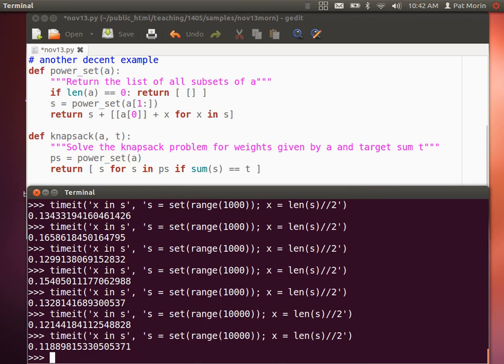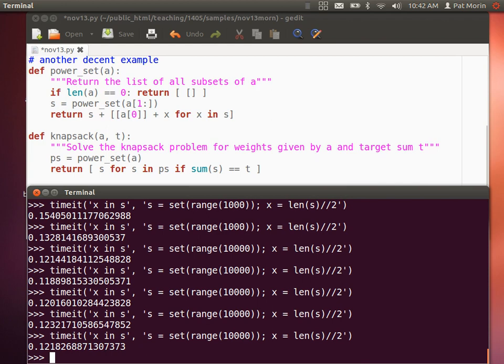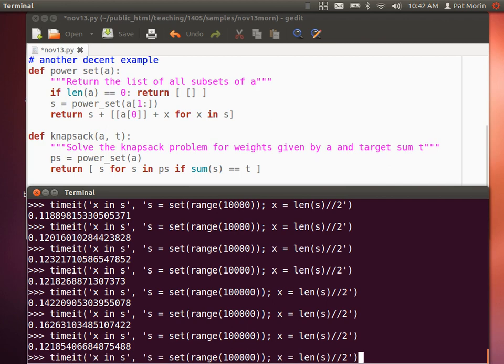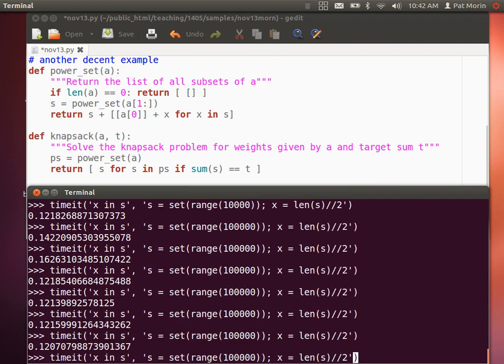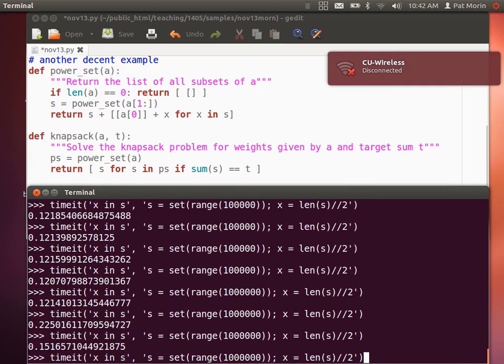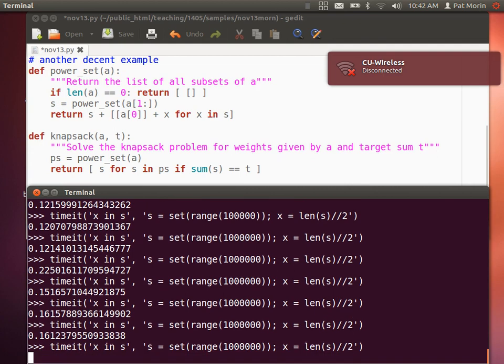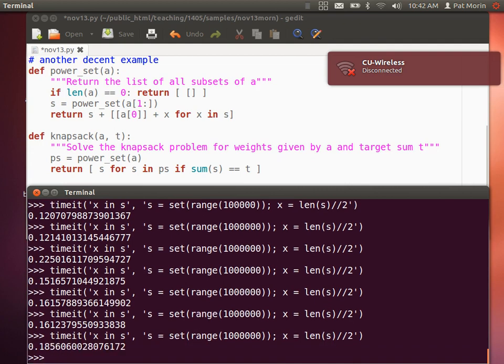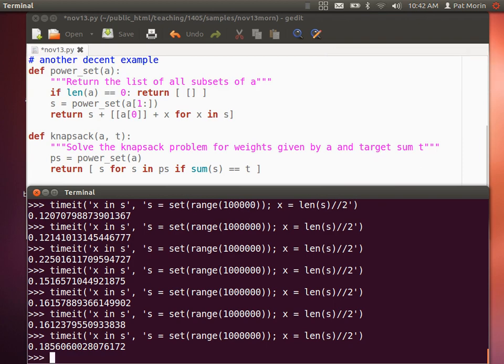On a set of length 100, the running time is indistinguishable. On a set of length 1,000, takes maybe a little bit longer. On a set of length 10,000, still the same. 100,000, still not really much slower. Even a set of size 1,000,000, not really much slower.